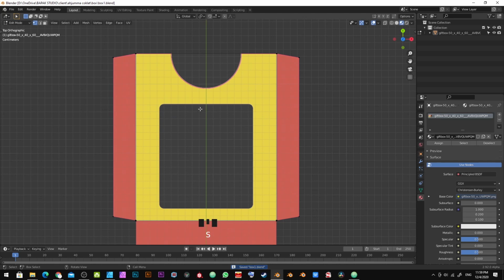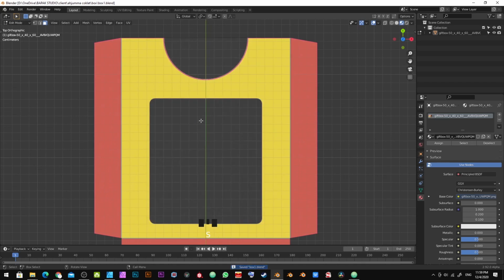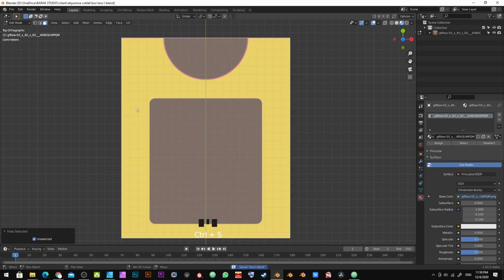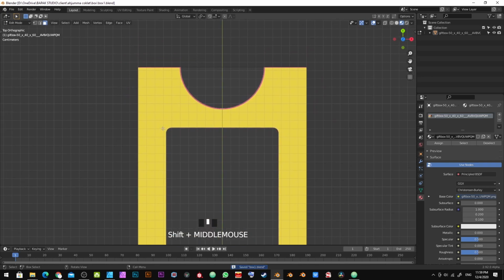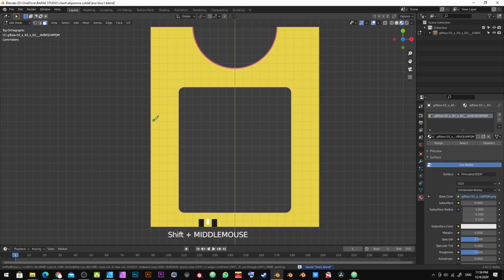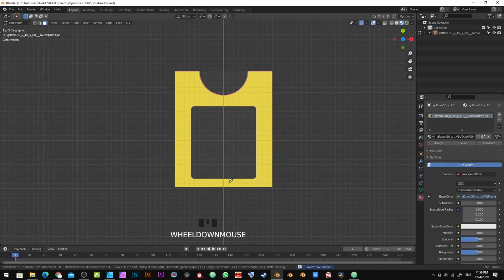The easiest way to do it is by using the knife tool, press K, hold Control. First of all, before you press K, you need to select this face and press Shift H to isolate everything besides this one. Then you can press K to use the knife tool, hold Control and do this. Press K again, do like this. The next part is press K, do the center part from here to here and done.